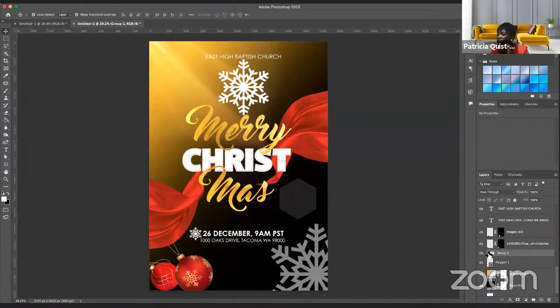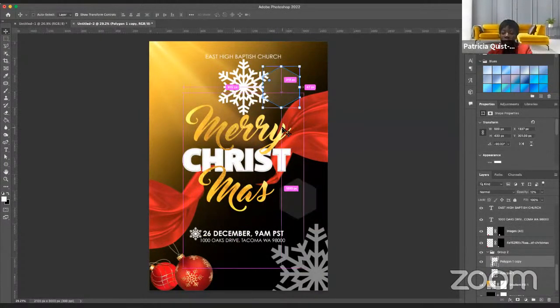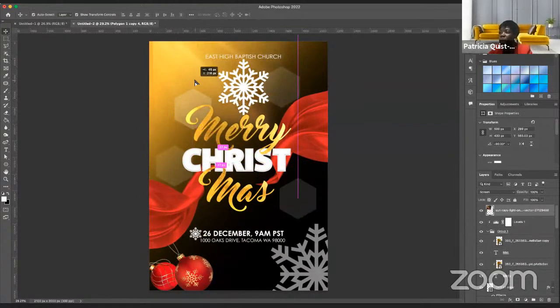So when I close it, I'm going to drag this layer and set that in, okay? With this set, we want to make a copy of this. Command J, make a copy, and I'm just going to make copies of this and set them randomly. It doesn't have to be perfect, okay?